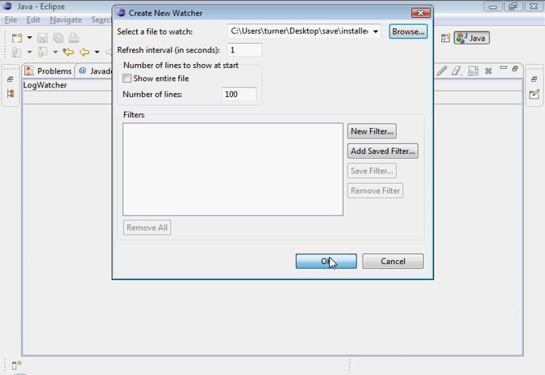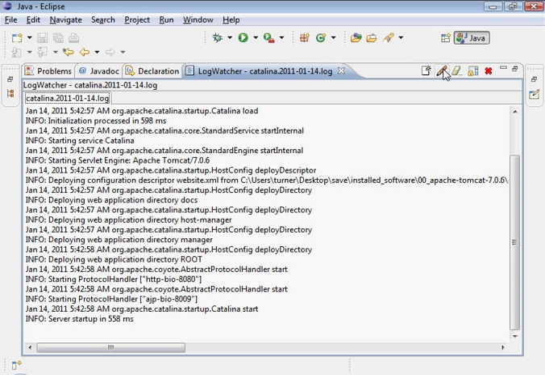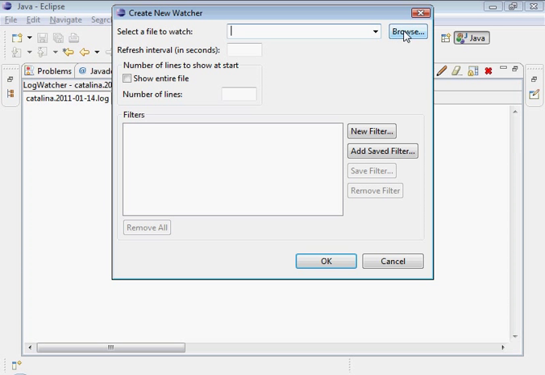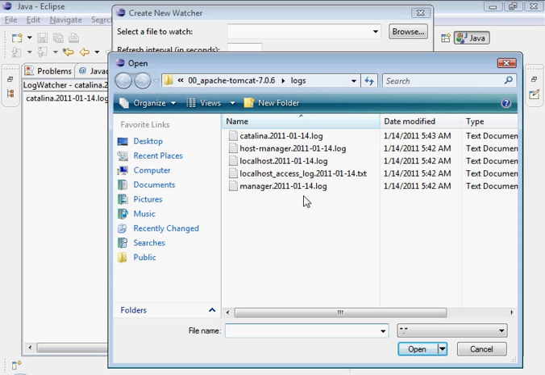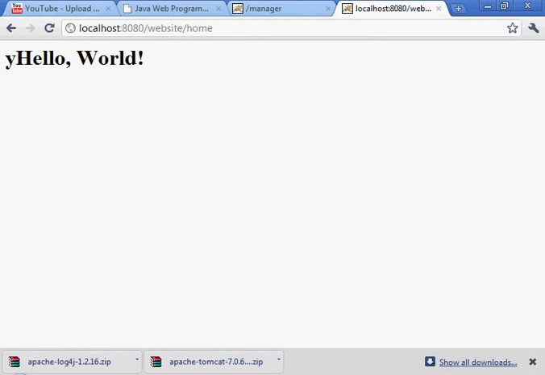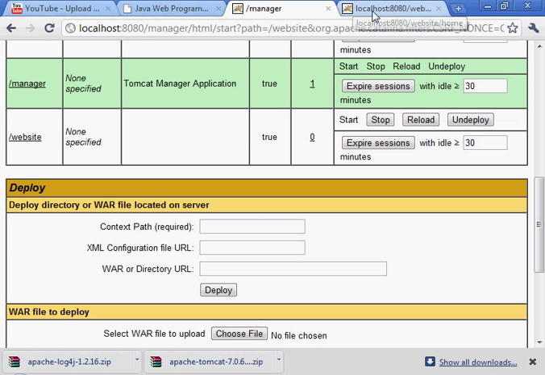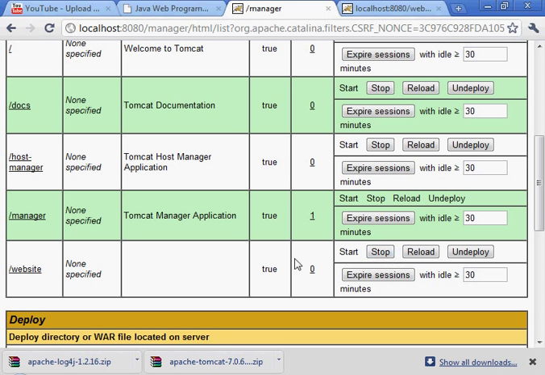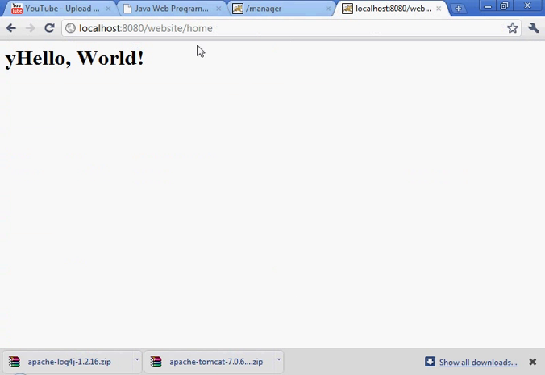Let's look at that. That's good. And as you can see, there's no web in there. Let me just click on list applications, and the stop button is pressable. That means this website is running.